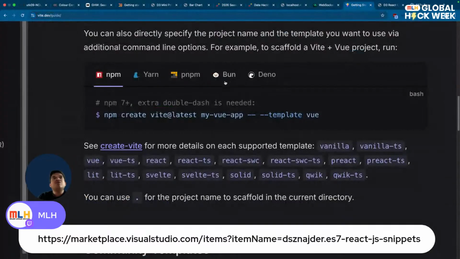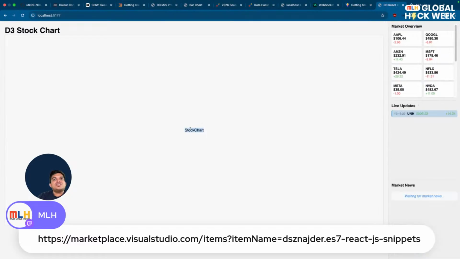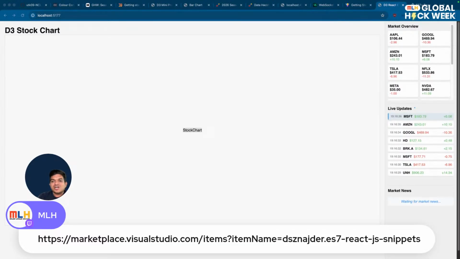So now if I go over to my UI, it should say stock chart. Perfect. So yeah, that's the simplest of things that we could have done. Just added a stock chart component there.